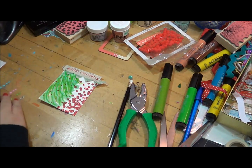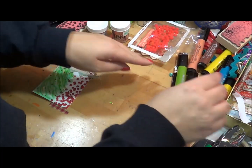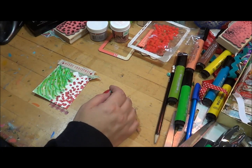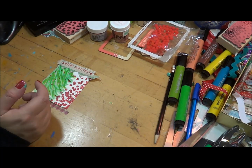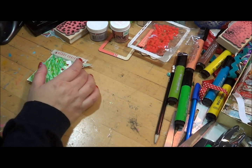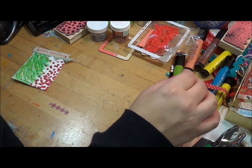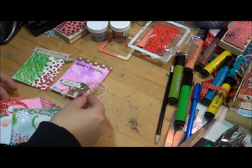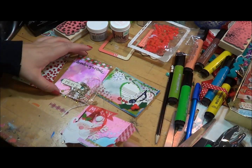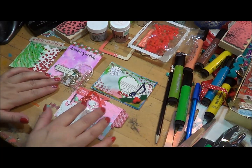Ta-da! Okay, so do you want to see it all together? Let's see here. Where are they? Oh my heavens. Okay. Let's see here. Where did I put the rest of these at? Okay. Hold on just a second. Okay. Here we go. They are right here. Oh my gosh, don't they look cute? I could make so many more of these.